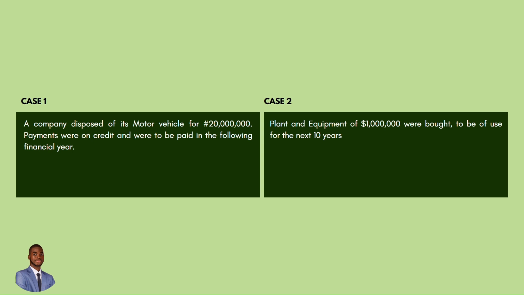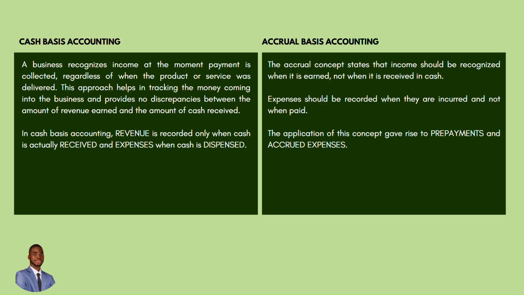So accrual basis is telling you, no, don't just net off the 1 million together in one year. Let's do a gradual reduction in value. Split it over the number of years that the asset is going to be in use. Whereas cash basis accounting says, no, no, no. Cash has been dispensed in this year. So just net everything off, remove the total $1 million. That's it for the difference between cash based accounting and accrual based accounting.